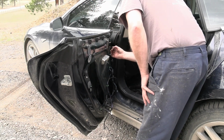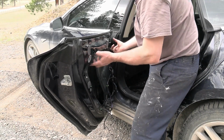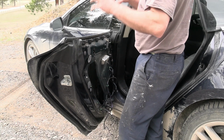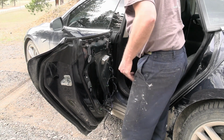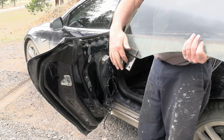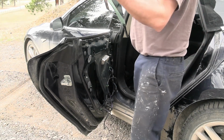Now, peeling another one off there, that gives me access right now. So back here, I can't get access to that clamp, but I just push the window in there. Right here, I got access to that nut. So we should be able to basically set the window down in there. This is the front where we got the clamp with the nut, and this is where we just slide it in.